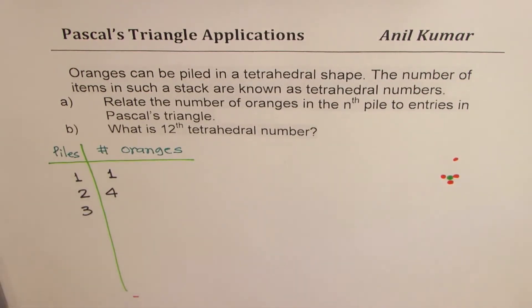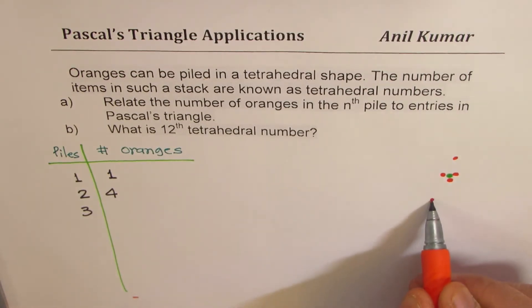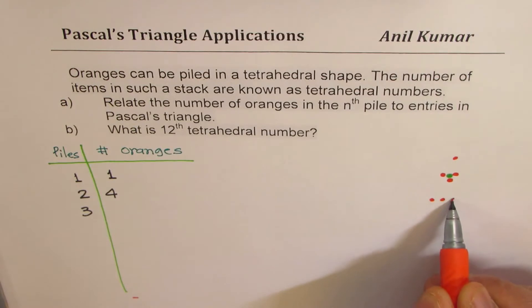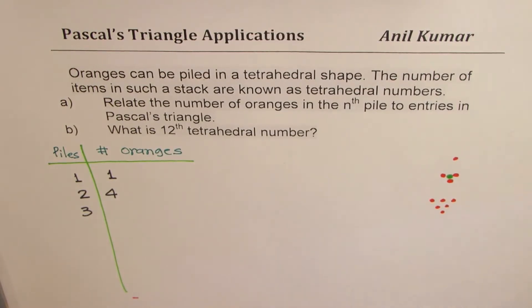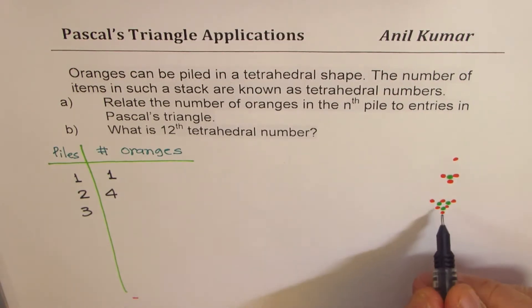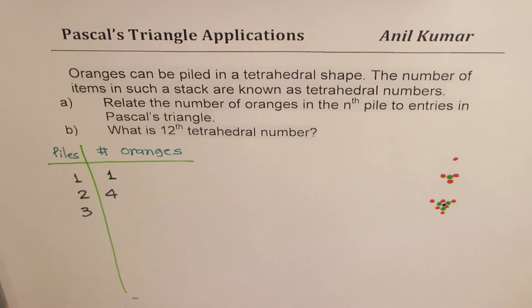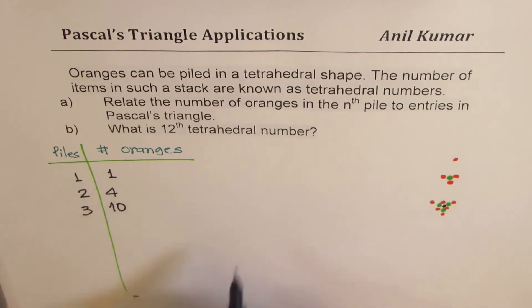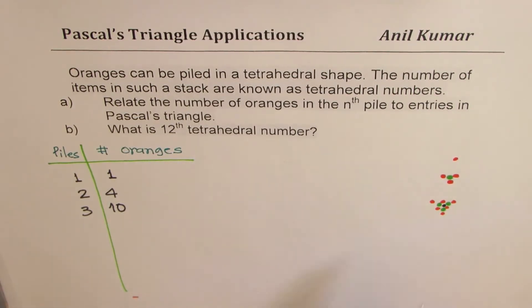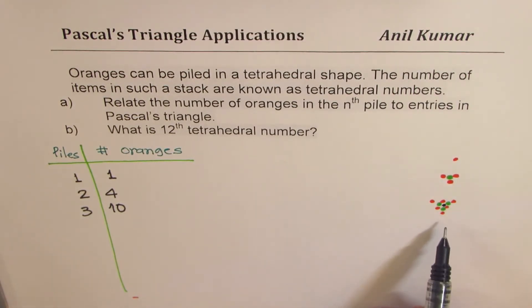creating four. So we had four in the second pile. In the third pile, what we did was that we actually placed six at the bottom. At each intersection we could place three, six and three, nine. And then we could place one on top of it. So that made us ten. So that gave us the number ten.